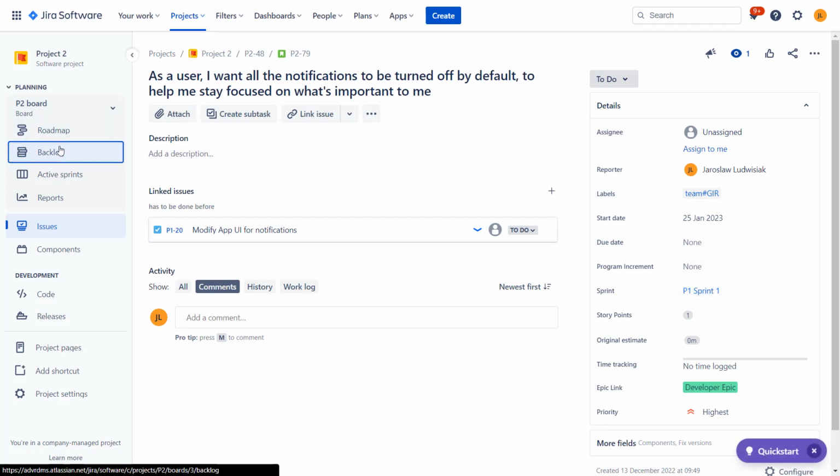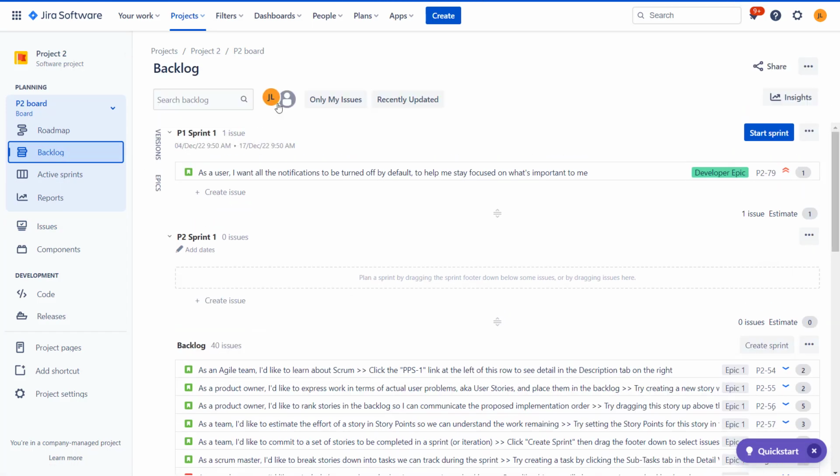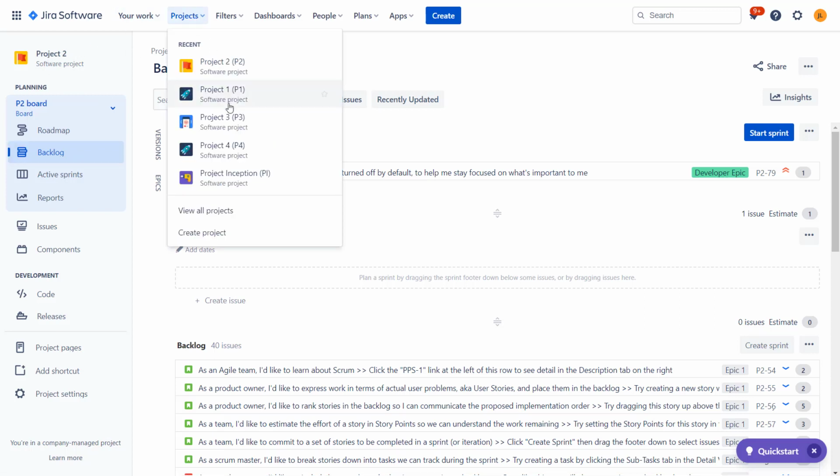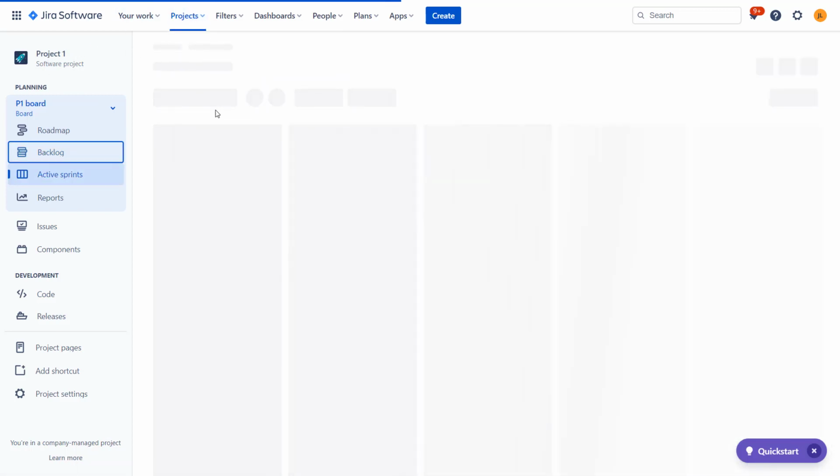And this is because when we click over here into the backlog, the advanced roadmap basically created a sprint with exactly the same name. So now we have a P1 sprint in project 2, but a sprint with the same name, P1, in project 1.